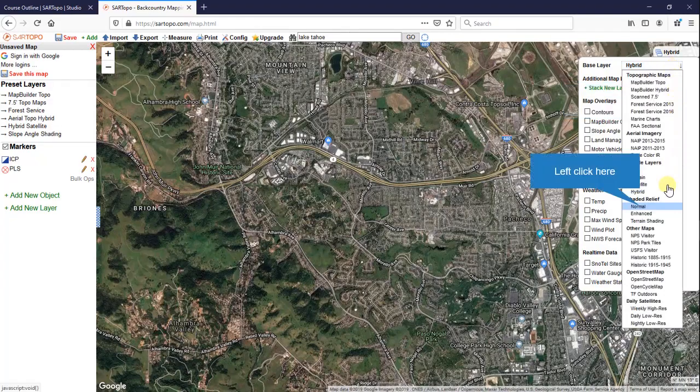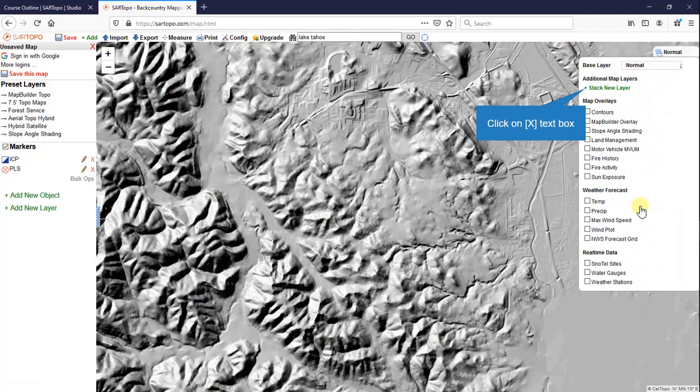Shaded relief. Shaded relief is how the elevation models and maps appear 3D. Basically, in creating, for example, the map topo layer that has some 3D effects to it, it's by taking a flat map and putting this underneath it.